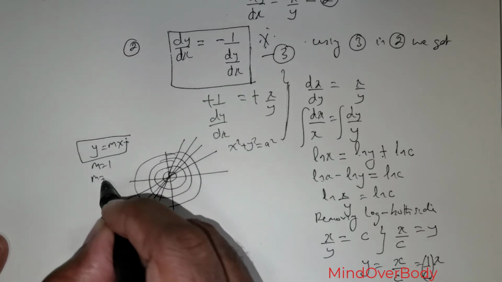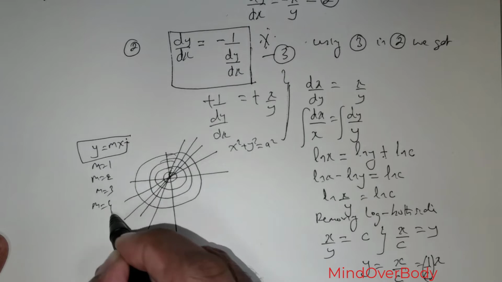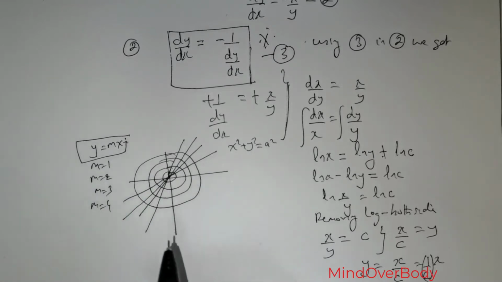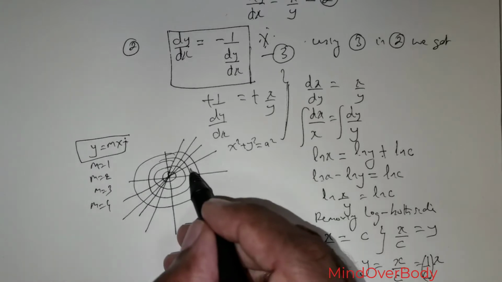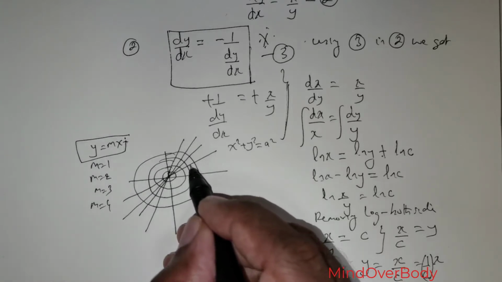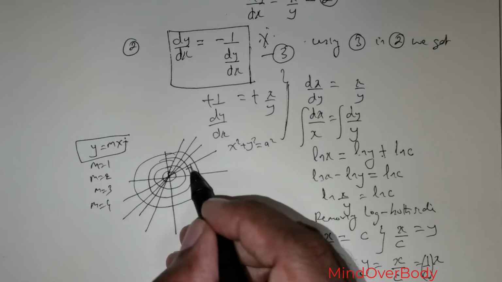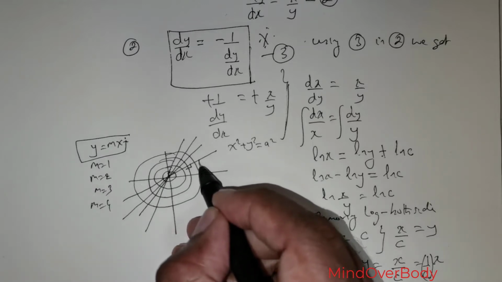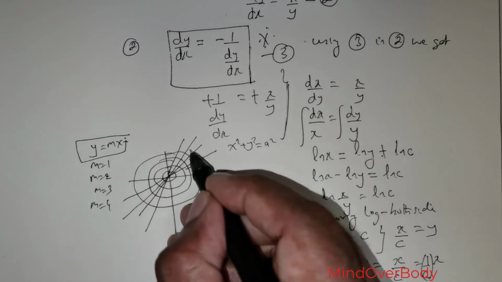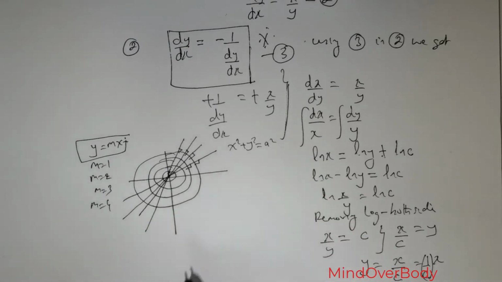So m is equal to 1, m is equal to 2, m is equal to 3, m is equal to 4, so on and so forth. Now the most important point you will have to observe here is, for any intersection that you see here, that intersection will take place at 90 degrees. So there is an intersection here, it's 90. There is an intersection, it will take place at 90. This intersection will be at 90. So the idea is, we are looking for two sets of curves which are intersecting each other at 90 degrees. So that is the reason the name has come up as orthogonal trajectories.